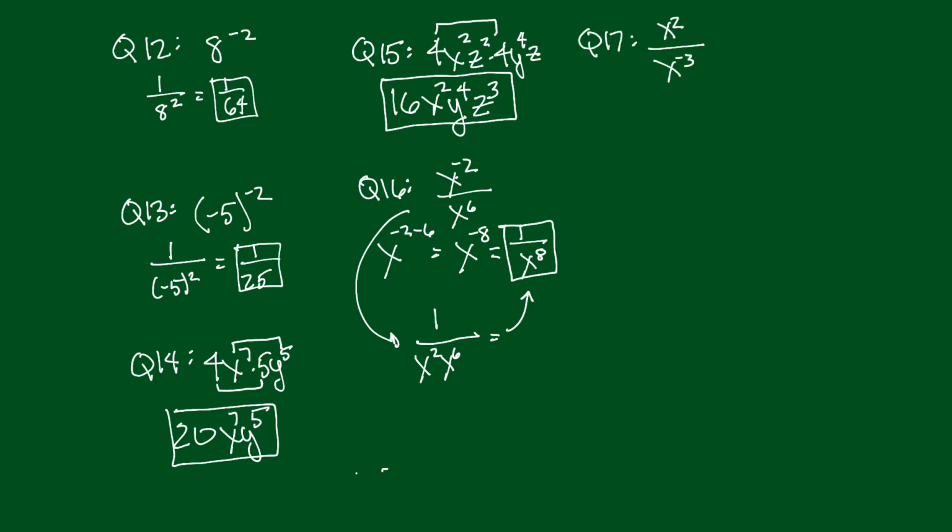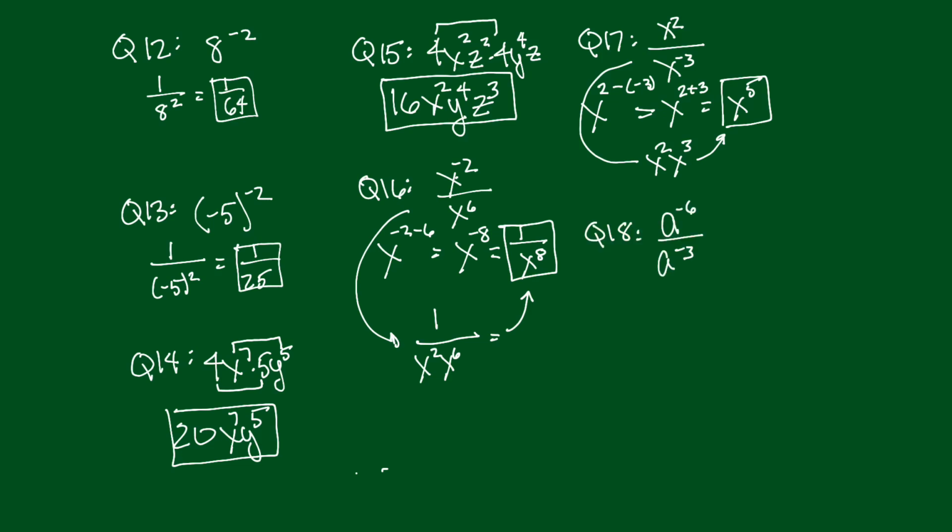Now in 17, I've got x squared divided by x to the negative 3. So again, it's a division. So I'm going to subtract those exponents, top minus bottom, x to the 2 minus, be careful with those negatives. This gives me x to the 2 plus 3, or how about x to the 5th, which I could have also gotten by doing this. What if I just bring this x to the negative 3 up, right? Change the sign of the exponent. Make it a positive exponent, so I bring it up. So that would give me x squared. Bring it up, x cubed, add those together, I get the x to the 5th.